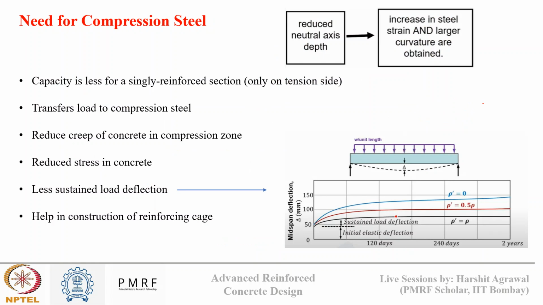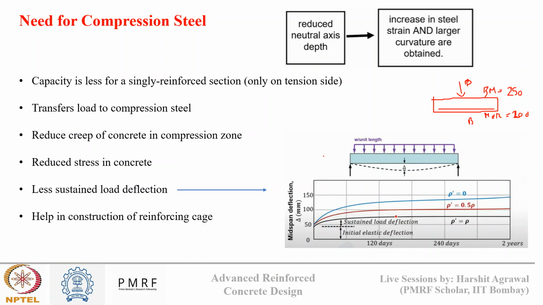external loading. So suppose this is my beam, and it is subjected to some external loading. Now when I am providing balanced reinforcement, I am getting the moment of resistance of this section as 200 kilonewton meter. Suppose this external load P is creating a bending moment of 250 kilonewton meter. So we can't use this balanced section design anymore, or an under reinforced section design anymore.